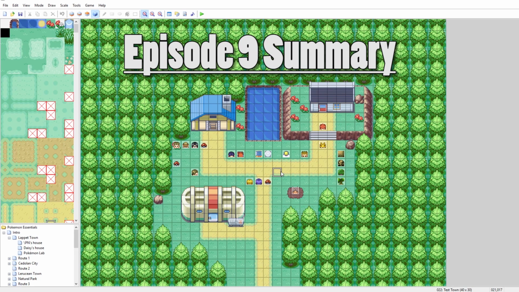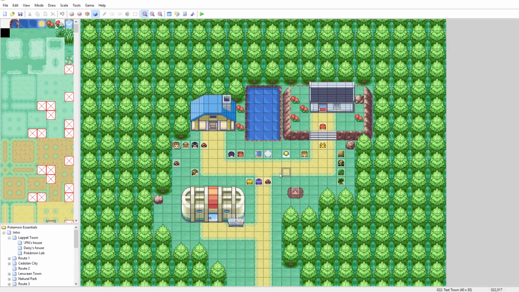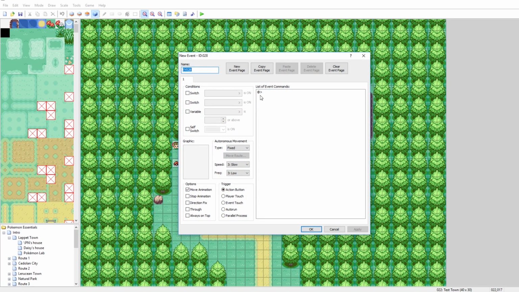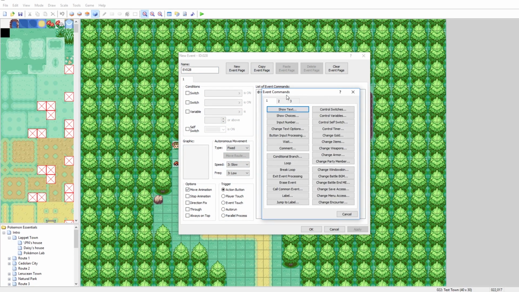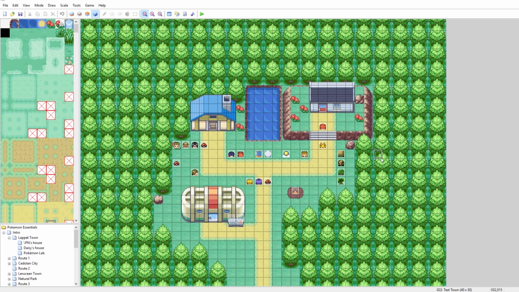In this episode, we are going to be looking at script commands. Script commands are special commands that aren't like the events that we were talking about in the previous episode. Events are simple to access, just right-click, show text, whatever, but scripts are special. They've been predetermined, and they are unique to Pokemon Essentials. A lot of the event stuff that we talked about, you can use on any other RPG Maker game, but these scripts that we're going to look at are specific to Pokemon Essentials. So without further ado, let's get started.